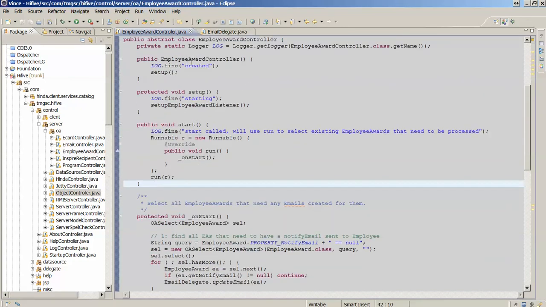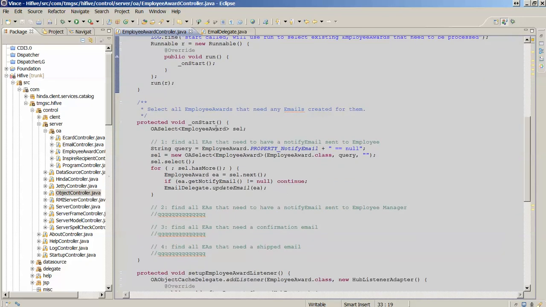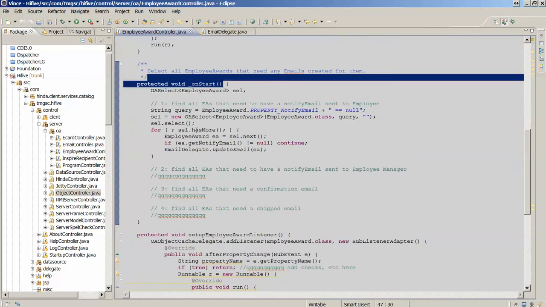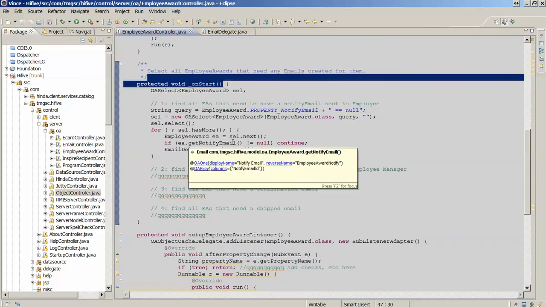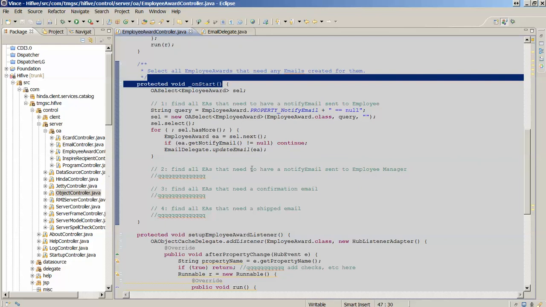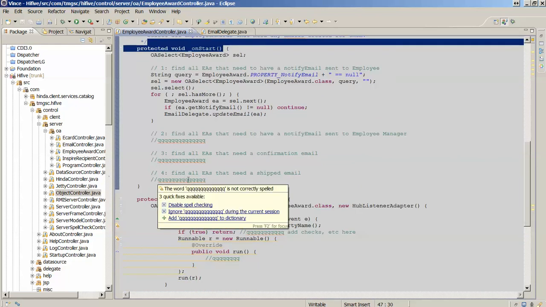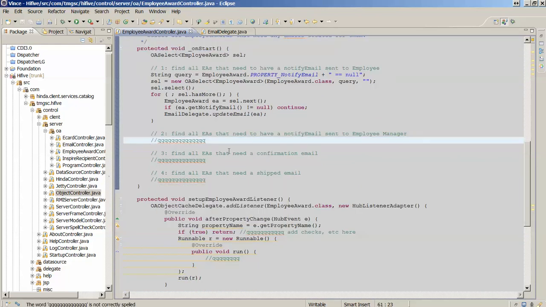One of the things it will do is actually create it, and then it will call its start method. And again, here's our on start. It's going to go through them all, update them all, and we got the other ones that we need to implement. That's what my queues are. It's kind of like my to-do or whatever.